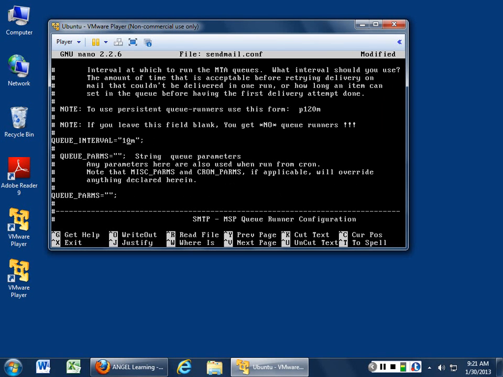Alright, queue interval 10 minutes. Right? So it's just basically going to hang out, it'll queue stuff up for 10 minutes and not worry about it. The only time that becomes a problem is if you have a network outage. Right? Because it will call it undeliverable after 10 minutes if it's not a local. If it calls it undeliverable, it will put it in the dead letter office. If it puts it in the dead letter office, it will never try to send it.